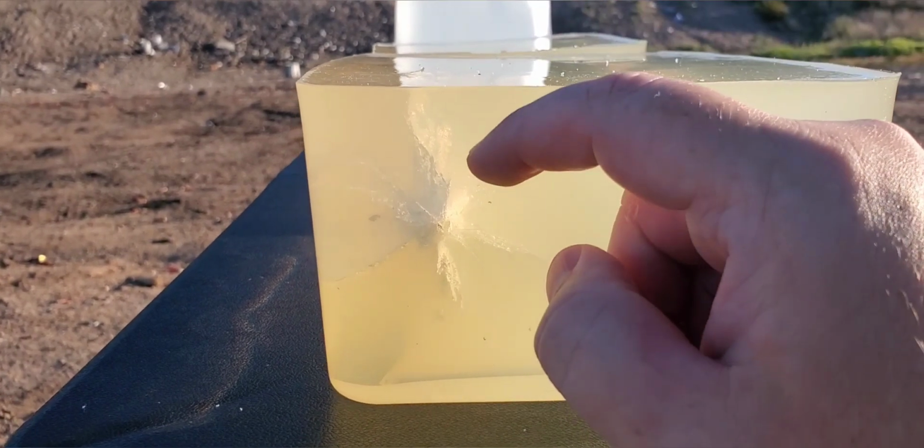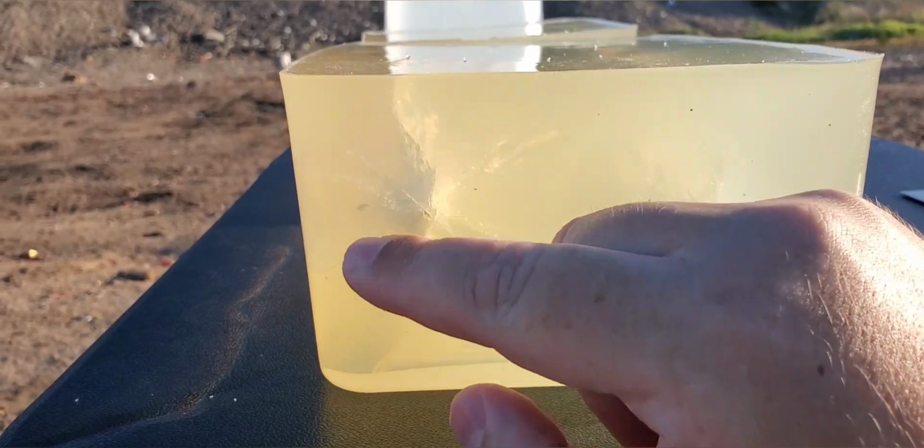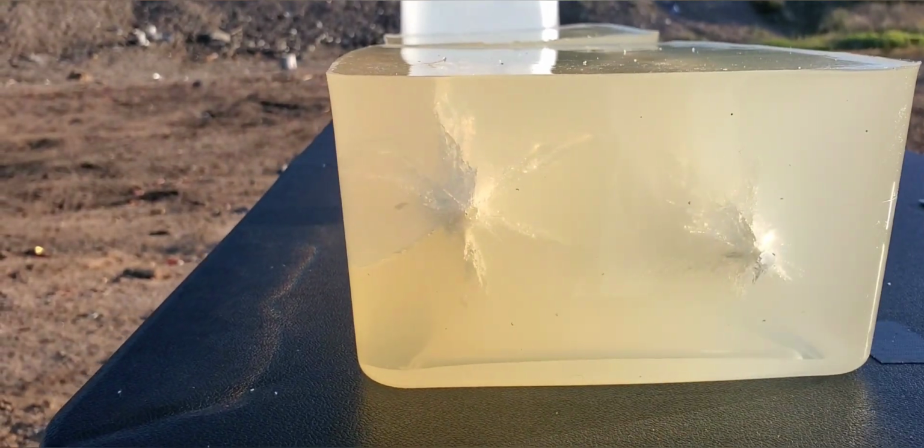So there is the entry for that one. Looks like I got a really good hit. And like all the rest, you can see right down in that cavity. Looks like there's a huge star pattern so far. So let's check it out from the top. Oh yeah, check that out. Looks like that thing pretty much came in and exploded.